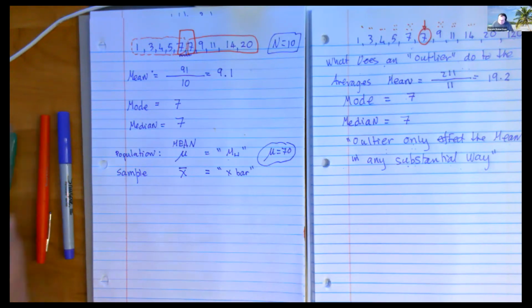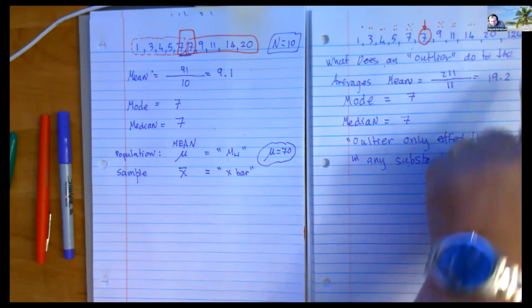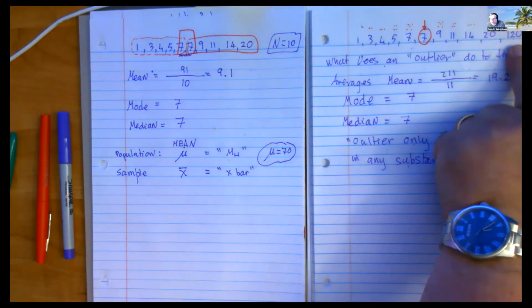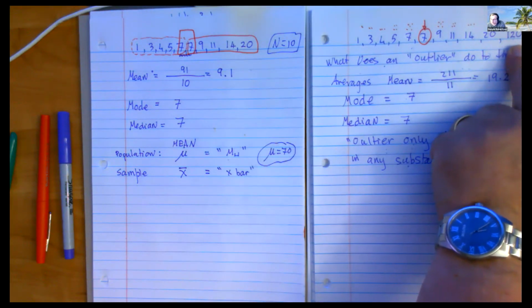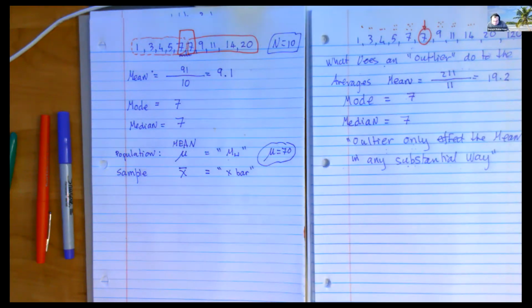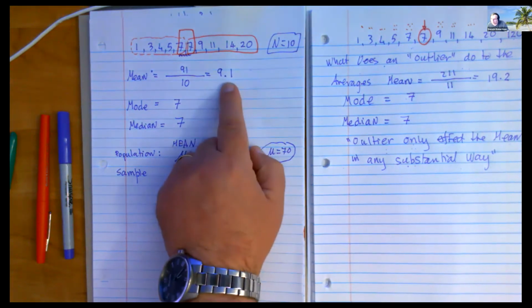How do you think you cope with data if you look at it and you realize there is a sore thumb sticking out, an outlier like there is here, and you still wanted to use the mean? What would be the approach, do you think, to solving that issue? Would you just ditch the outlier? Yeah, just ditch it. And essentially say the mean was 9.1.